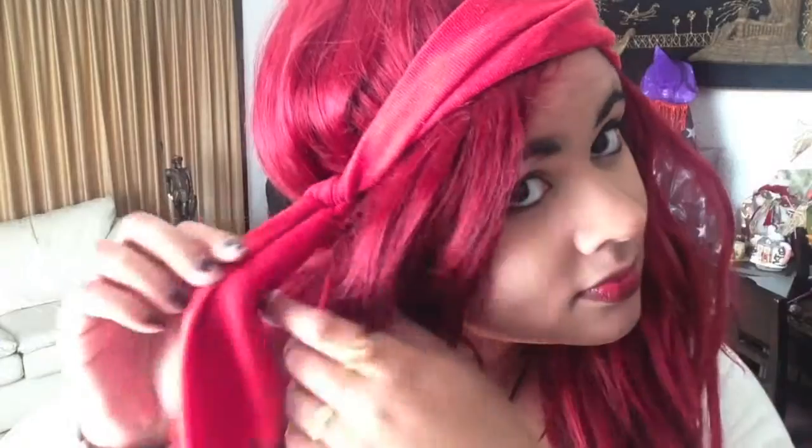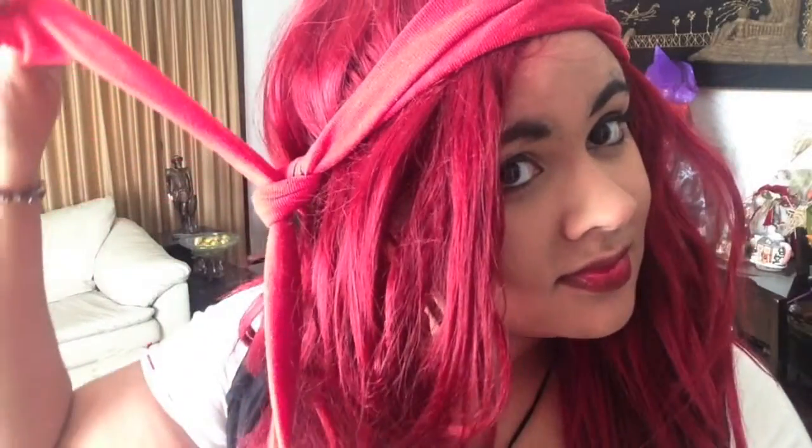Moving on to the costume, my red and white wig is from Map of Beauty on Amazon, and the headband I have is just a strip from an old t-shirt — I worked at Target so I have a lot of red t-shirts. I also put some feather earrings in my hair, and this necklace I got from my boyfriend on Valentine's Day is just a little arrow heart necklace on a black chain.